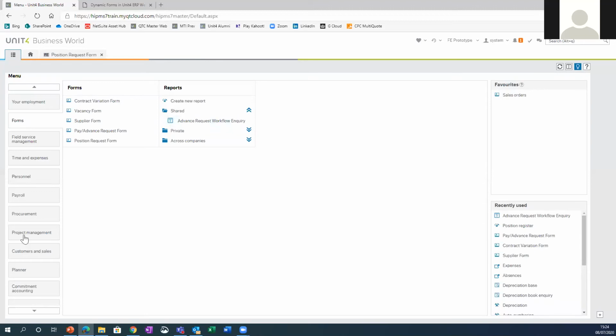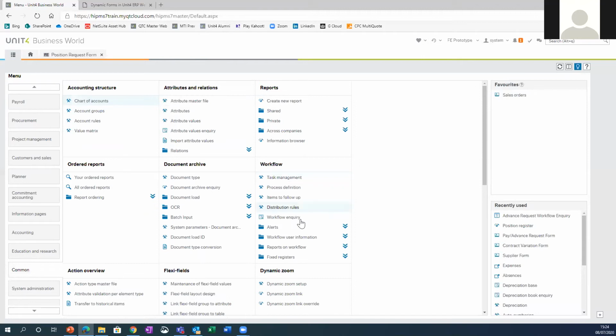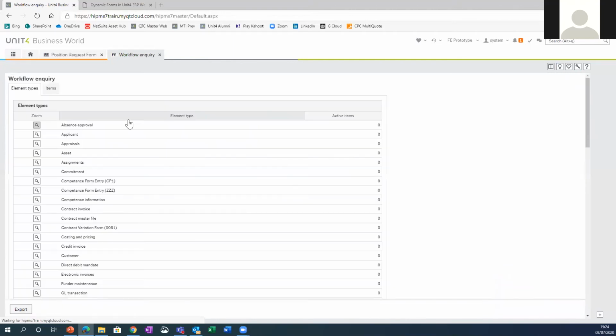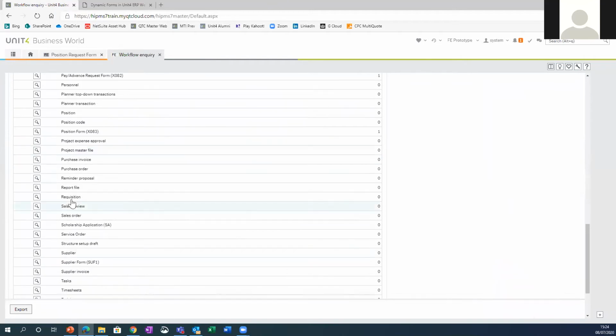Let me just go into common, and we'll go into workflow inquiry. Just got to find out where this is. So my position form, I've got one in there.